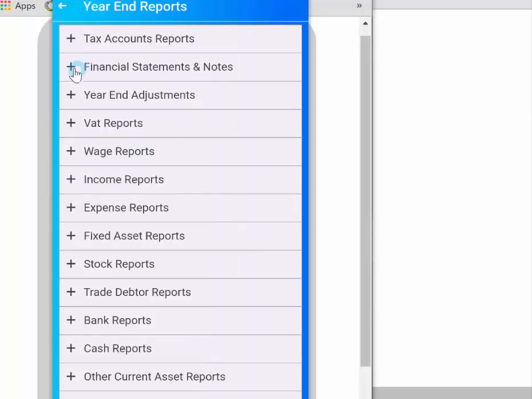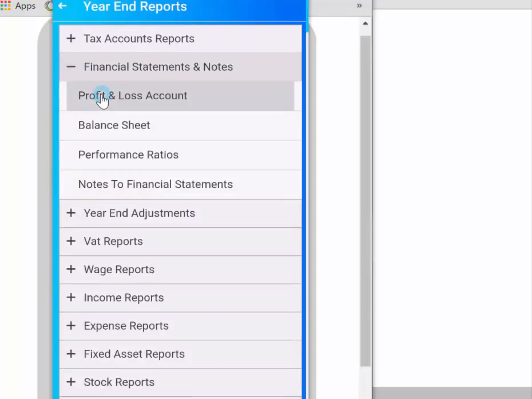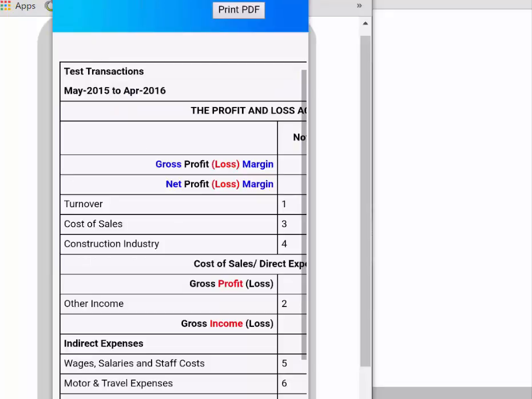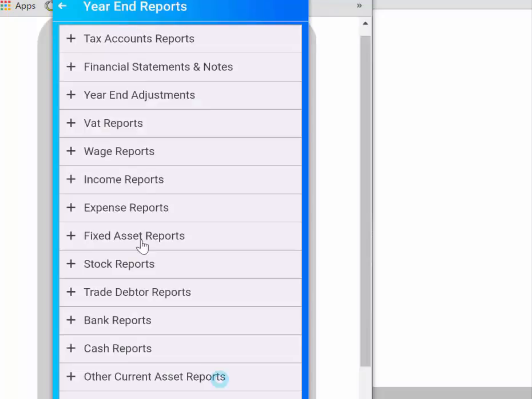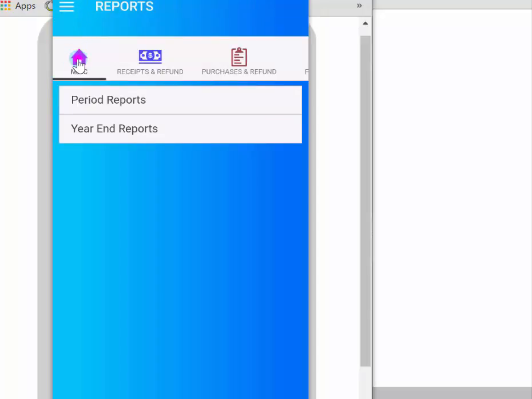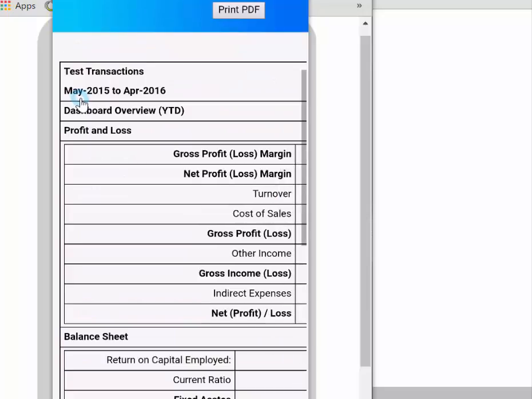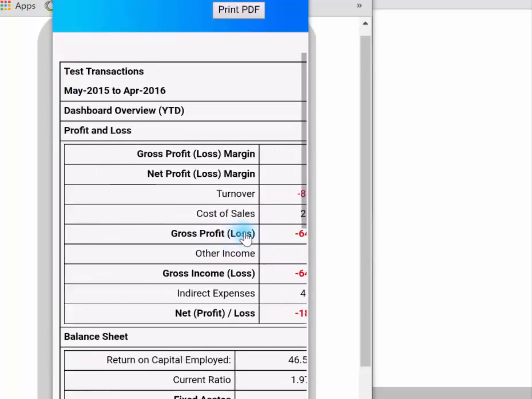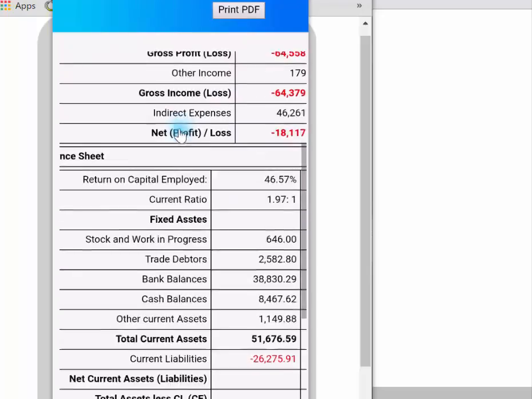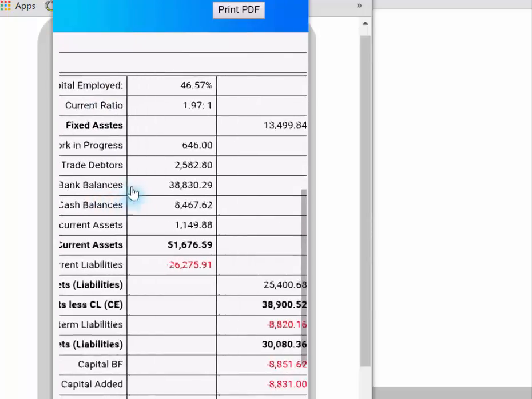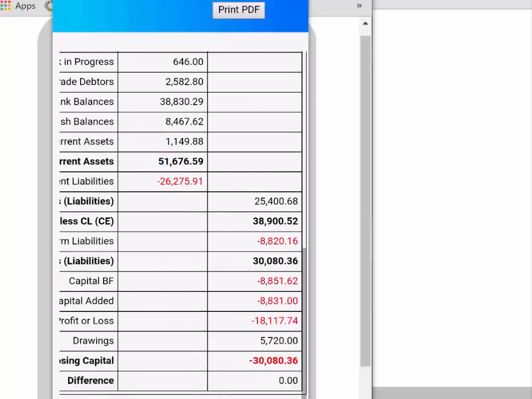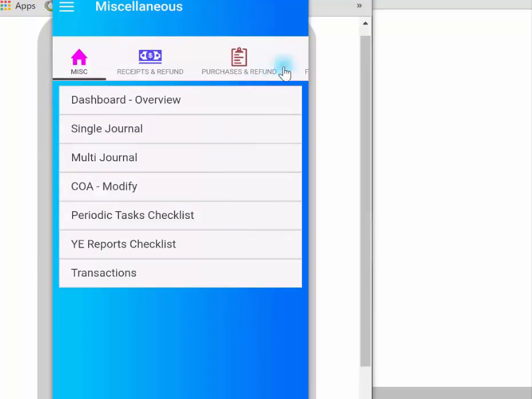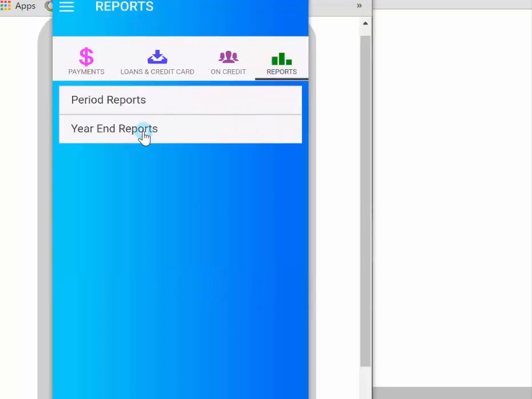Now, the next report we're looking at is the profit and loss account. Now, this one is, of course, different from the dashboard. You remember we have a dashboard. Let's see the dashboard. Let's have a quick comparison. The dashboard is a summarized profit and loss account, small as you may see, quite summarized. And then we got the balance sheet section below. It's quite summarized as well, giving you just a quick overview of the business. That's all. But then the year-end reports are a bit more detailed, depending on which one you are looking at.